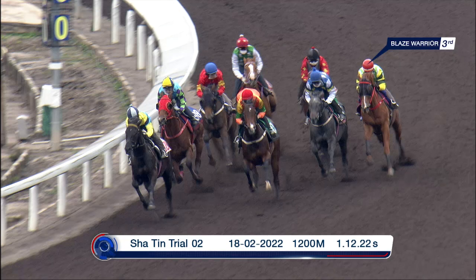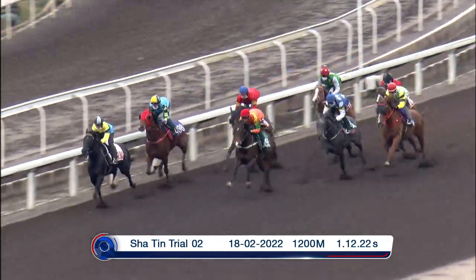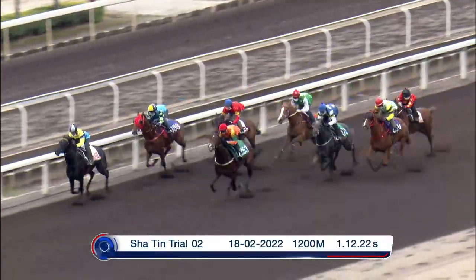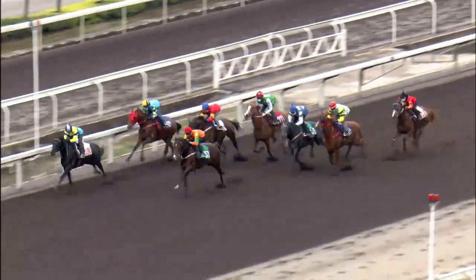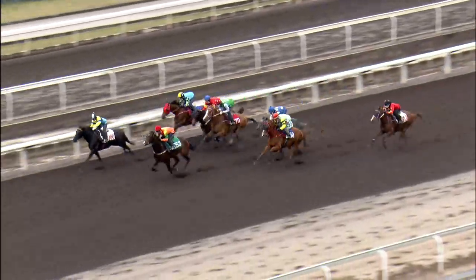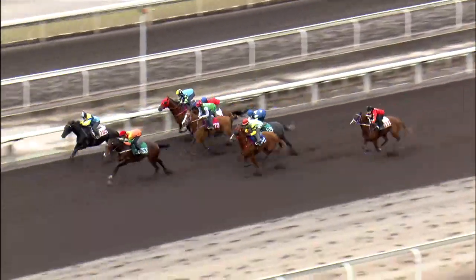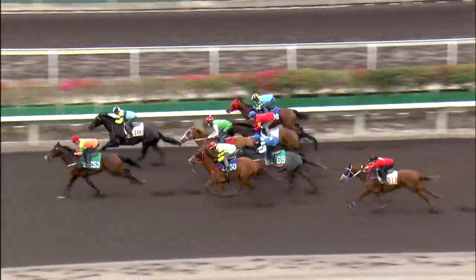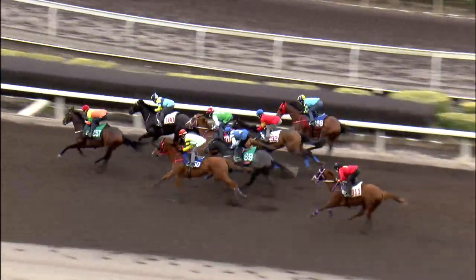Blaze Warrior set the world on fire when he arrived on the scene, but his form has tempered a little bit. He's been in strong races — against Man Packing and Romantic Warrior — but his form has just dropped off a little and he's drawn 13, which is a query. That said, I'll take a chance with him back in trip to 1,200 metres — he's two from two course and distance. The trial looked good under a solid hold. Keith Yeung rides from barrier 13 and I think he can get cover and run a good race.